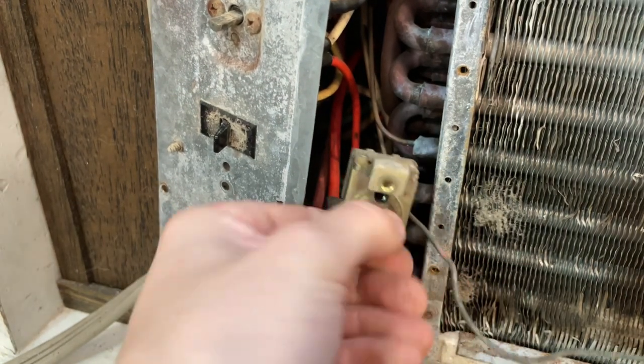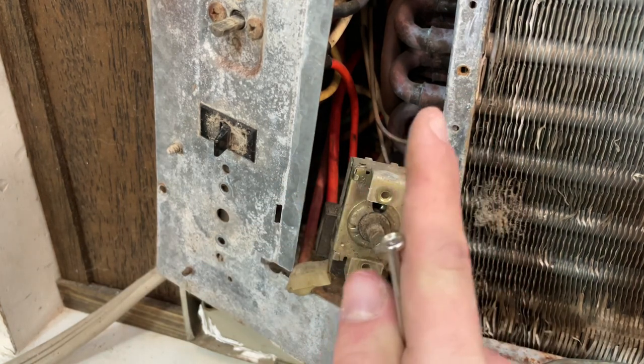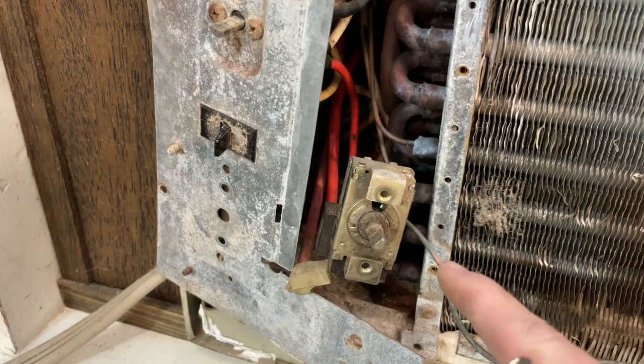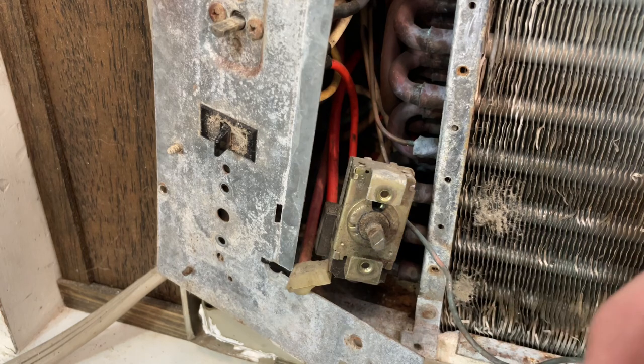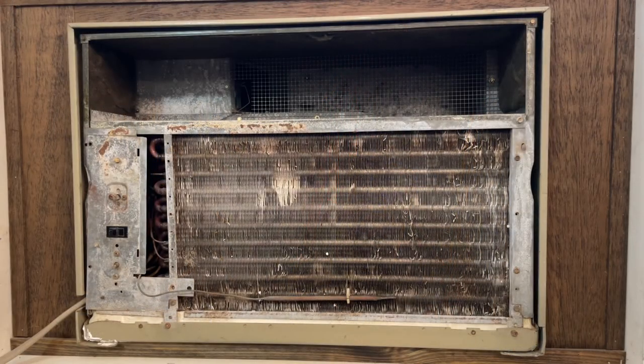Now the thermostat clicks off over here when originally it would click off right about up here. So I'm going to do some testing and run it and see about how cold it gets. And if it looks like it's working well, I'll put it all back together. Okay, that appears to have fixed the problem. It's not cutting off early now. It's actually cooling the garage pretty well. So I'm going to put it all back together now.